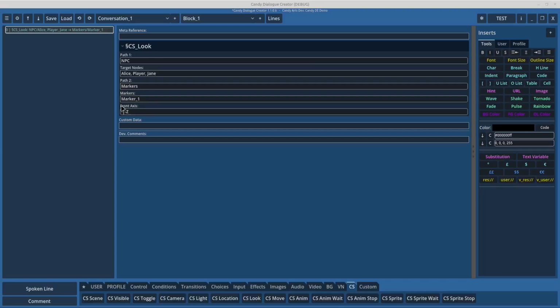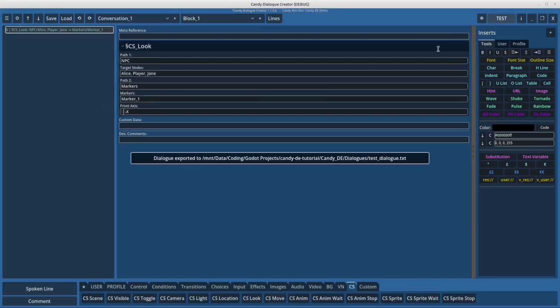And this is the trickier part if you're not careful how you design your nodes. You need to select which axis on the target nodes is going to be facing the markers. And in my case, it's the -x axis. Typically, it should be the -z, at least that's the recommended default in Godot. It doesn't really matter. But yeah, in my case, I wasn't very careful when I designed my character nodes, so I need to select the -x axis.